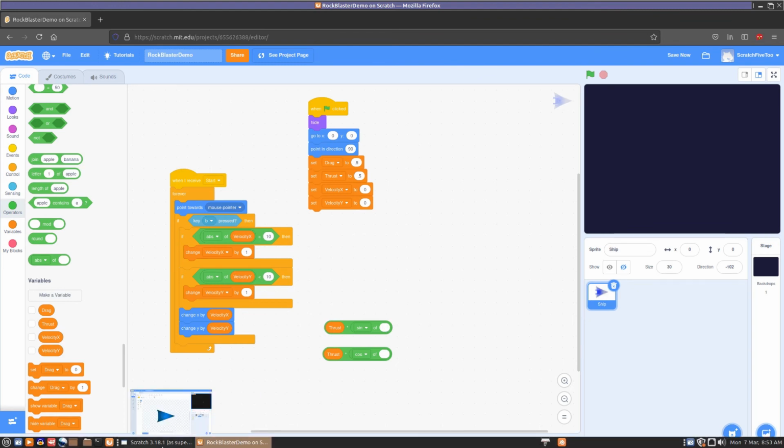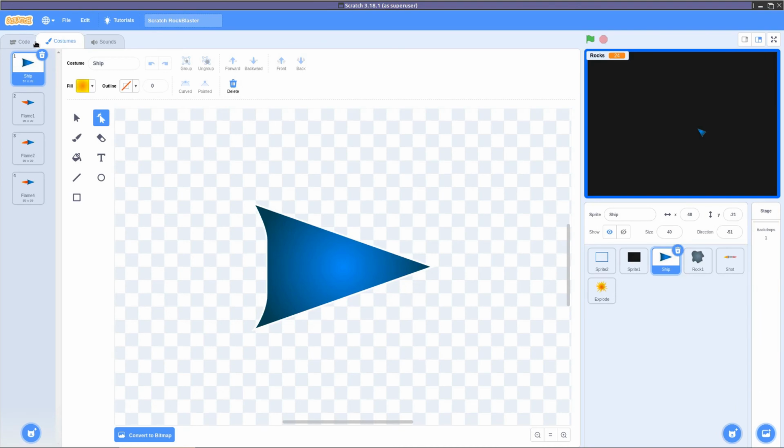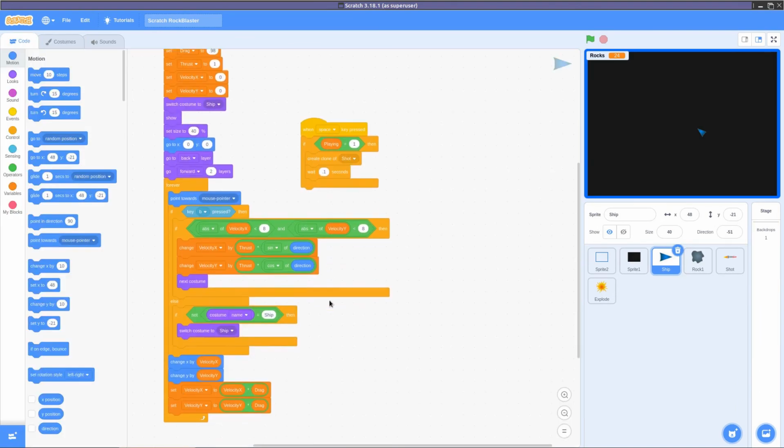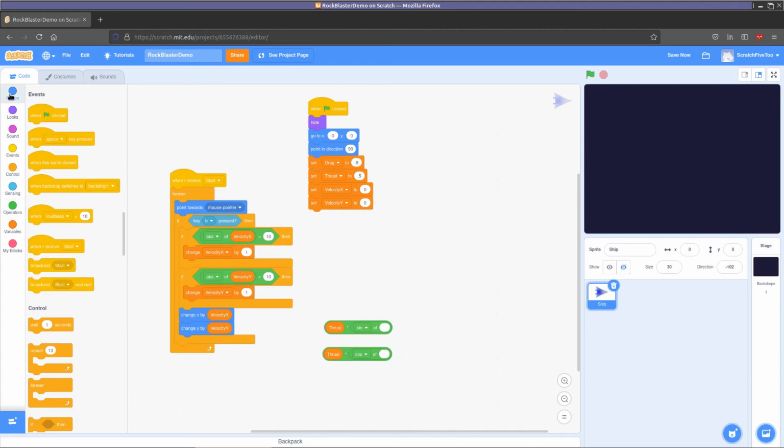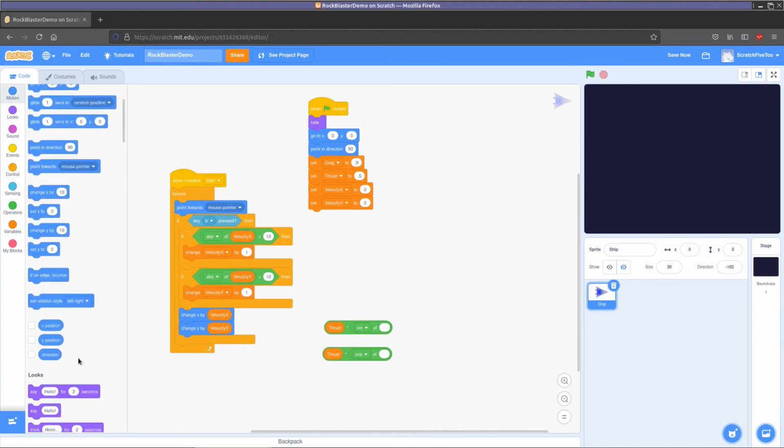Yeah, let's peek. Let's peek at my math here. So we have it here. Thrust times sine of direction. So that was correct. That will save us embarrassing experimentations. So we'll just duplicate direction.